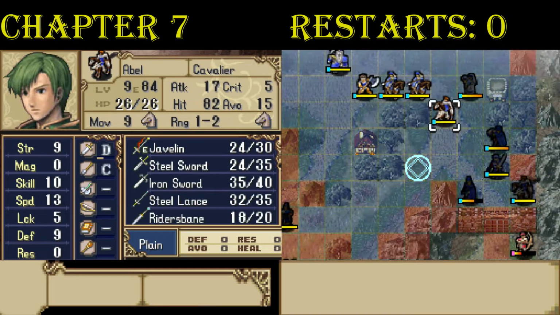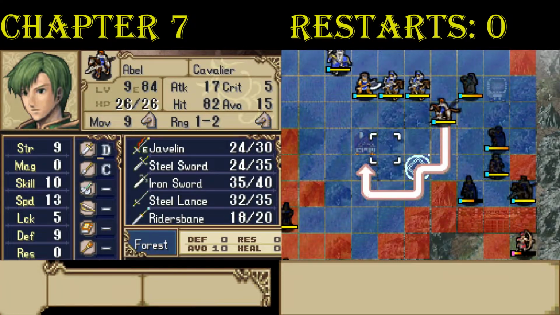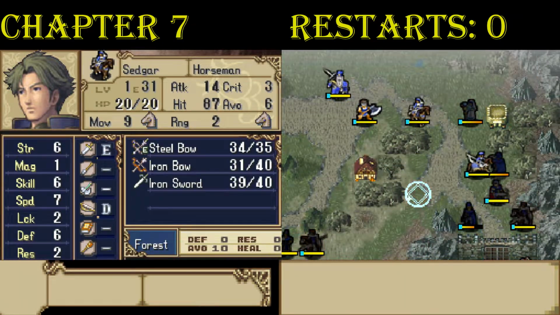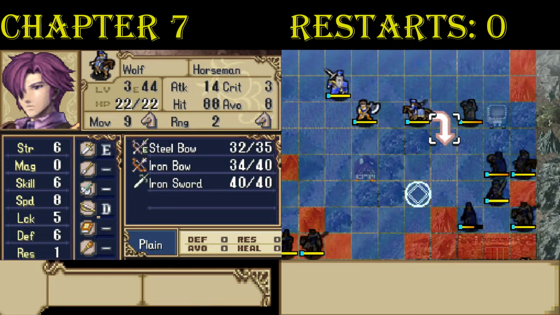And we'll keep enough people up here to deal with the mercenaries in here, so Marth has an easier time of it. Probably use Wolf and Sedgar for that, and for taking out the flyers if they get too comfortable here.